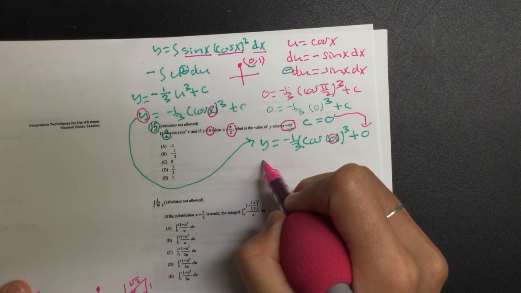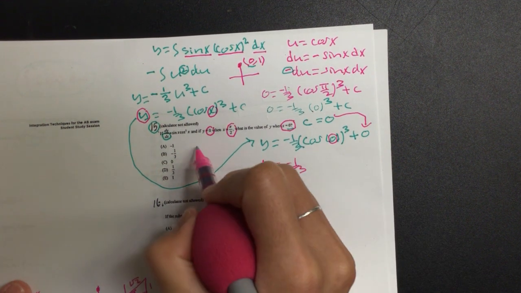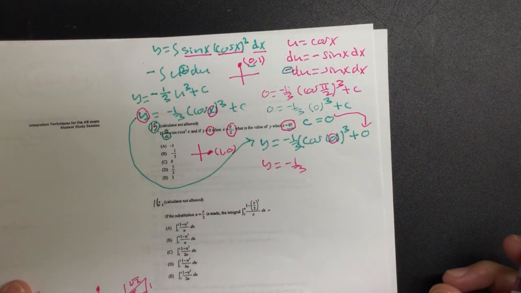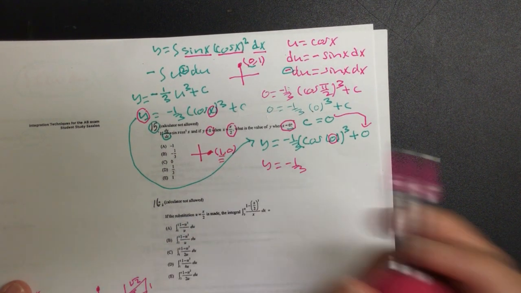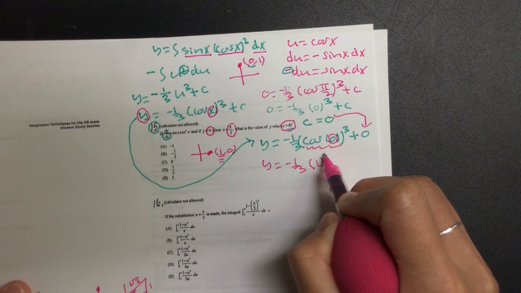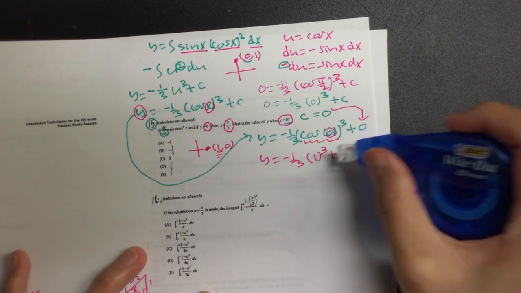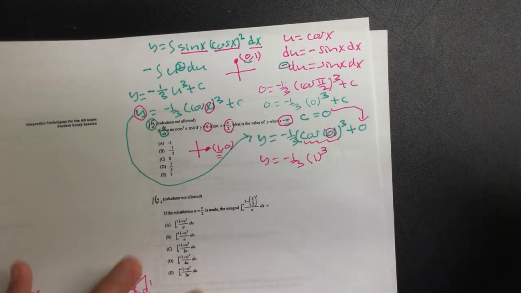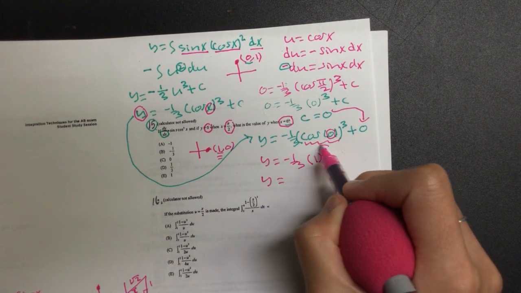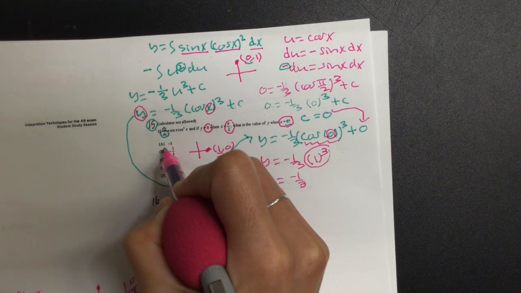So then, let's write out y is equal to negative 1/3 at cosine of 0. Let's draw your quadrant. It is 1, 0. So cosine of 0 has to be what number? All that is 1. 1 cubed plus, oh, I guess I don't need the 0 anymore. So when I simplify this, y must equal how many? Because we know that's just negative 1/3. Correct, and that's got to be B.